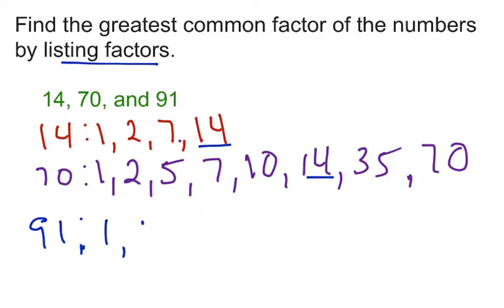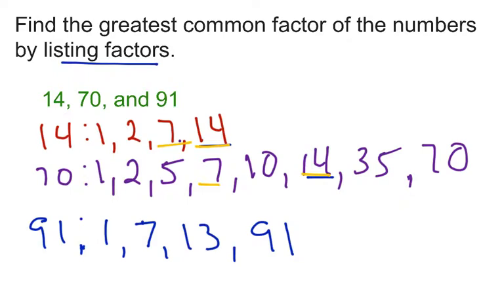Is 14 a factor of 91? Well, the fact that 91's not even is kind of a hint that should tell you that no, that's not it. But I do have 7 as my next highest common factor. So my next greatest is 7. So then you need to ask yourself, well, can 7 go into 91? Yes, it can. 7 times 13 is 91. So really all your factors of 91 are 1, 7, 13, and 91. If you can find any others, feel free to bring those in.